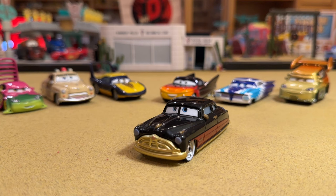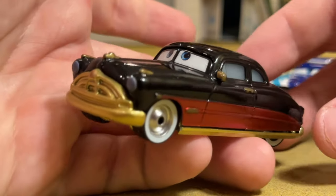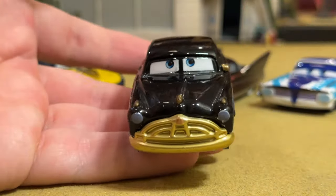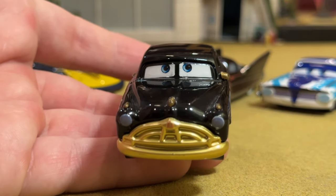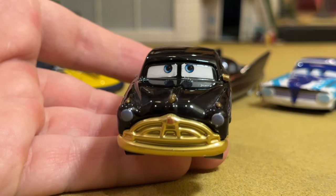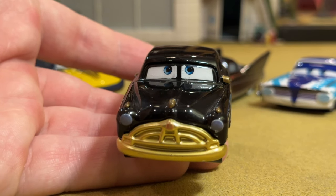Let's dive right in. We're going to compare him to his regular counterpart and then see how he shapes up with some of his buddies — some of the Radiator Springs townies' best looks. Shane used a Tylan version of Doc Hudson here, and it's going to be fun to see Tylan cars with good quality decals. It's weird — I look at his customs and see it says made in Thailand, but the decals are crystal clear. Shane Cooper wiped off those old crusty decals and put on his own. That just goes to show, if someone can do it from home, Mattel absolutely could do it, even though it's on a much larger scale — but that's a topic for another day.